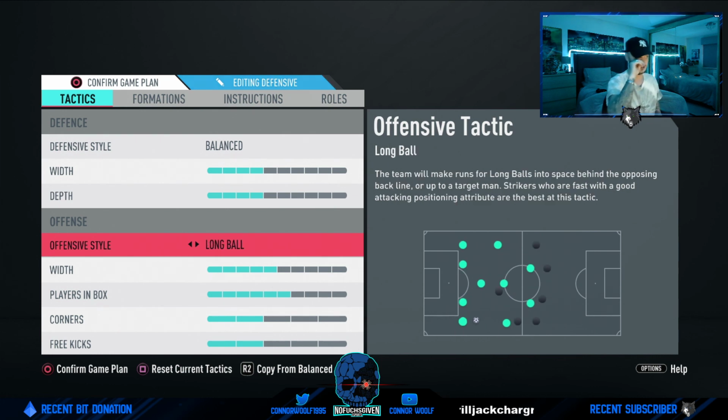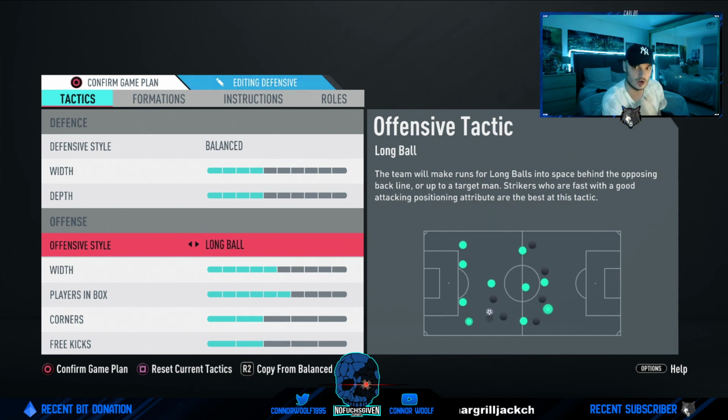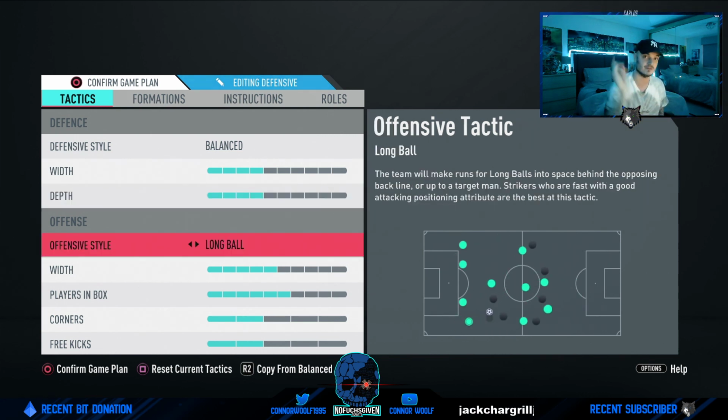And then also now, long ball. I've always played on balanced defensive until about a week or so ago. Now, long ball honestly works so much better because I'm on a lower depth. If you put long ball on, your players make a lot more runs in behind, so you can get up the pitch so much quicker.